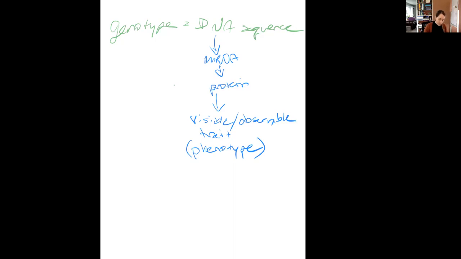So for genotype, as we've talked about, we can have dominant and recessive versions of the gene. And these are going to have 2 different phenotypes.